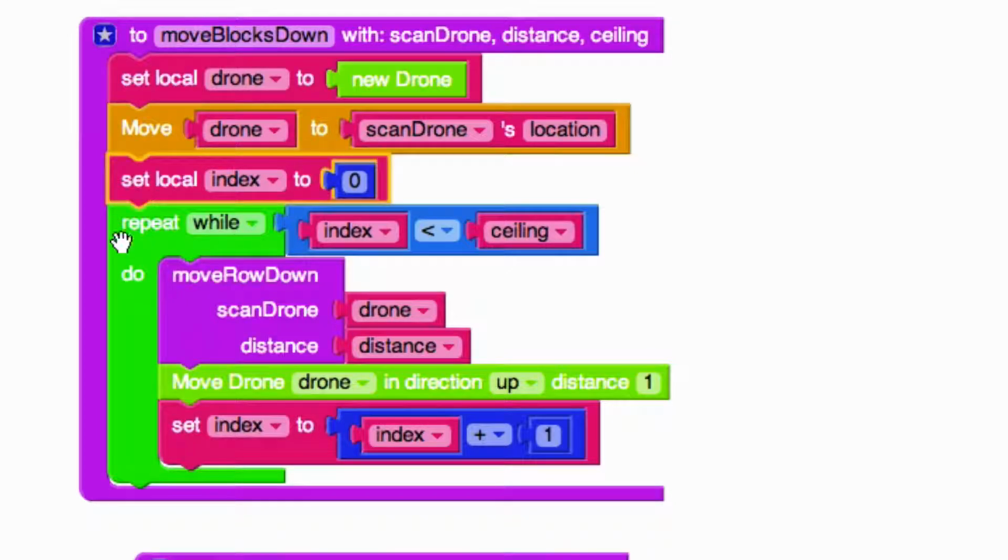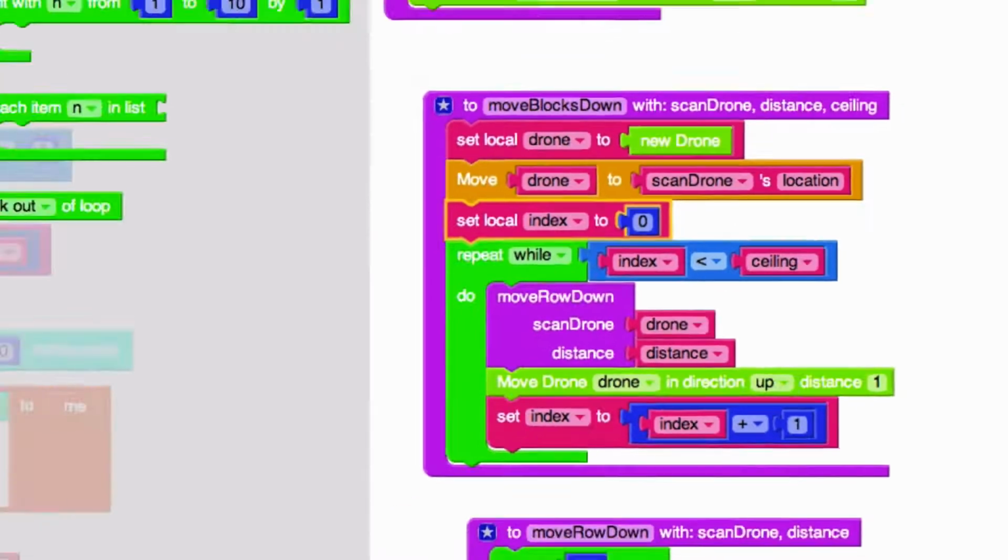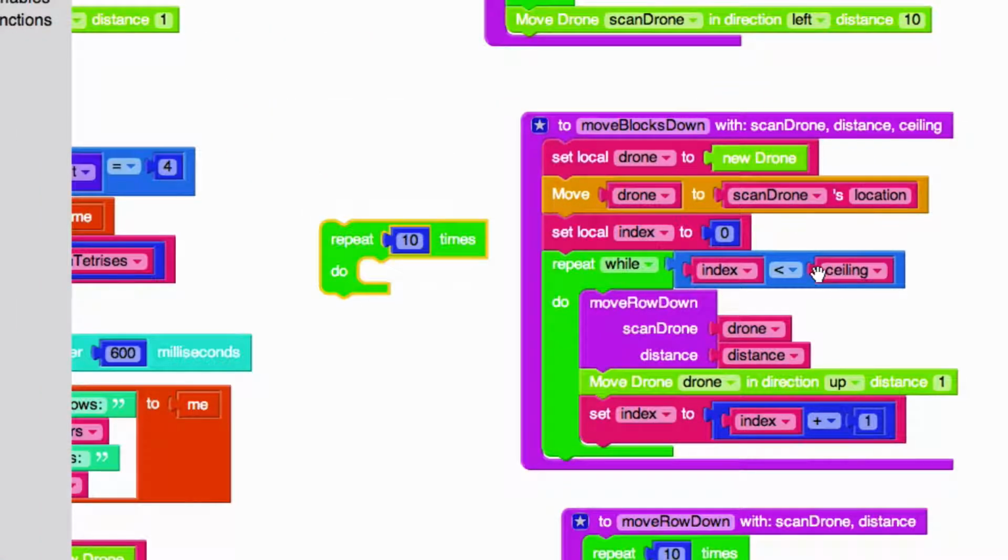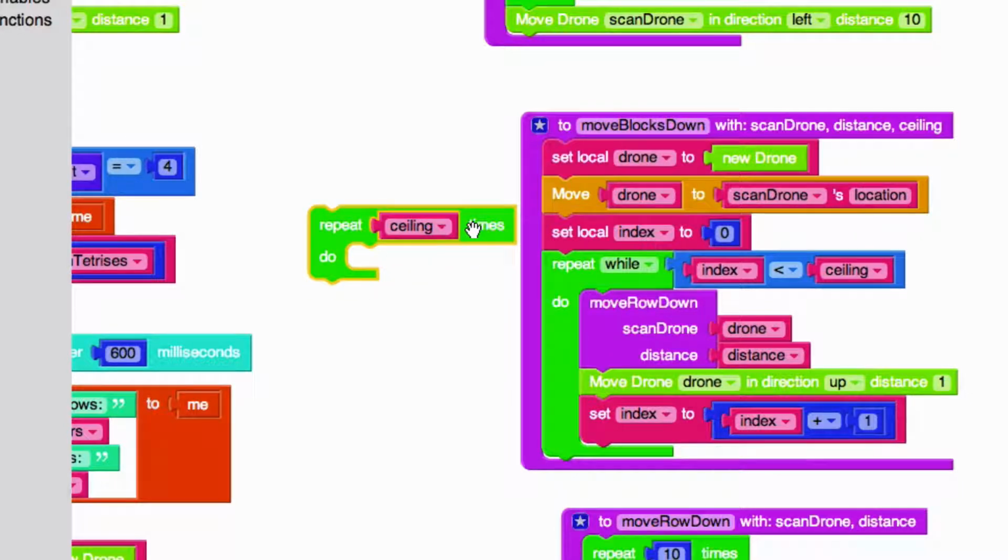Then we're setting up a loop with an index and a while loop. It's just a different way of implementing a repeat a number of times. This is the same thing as saying repeat ceiling times, just a longer, more difficult way to do it.